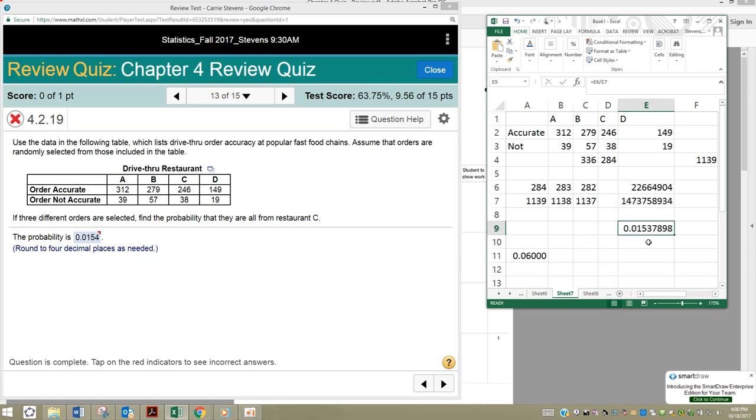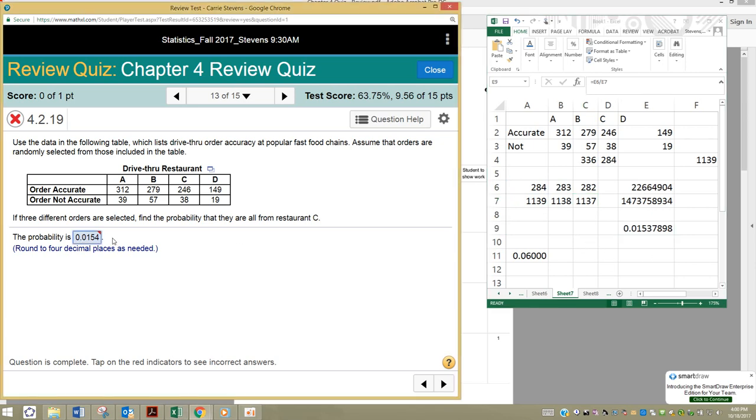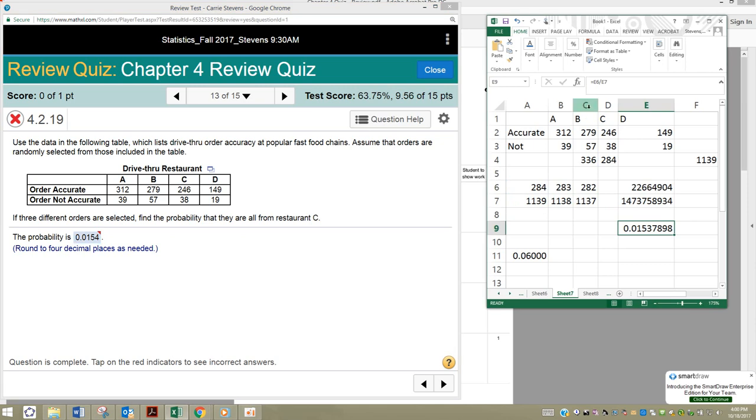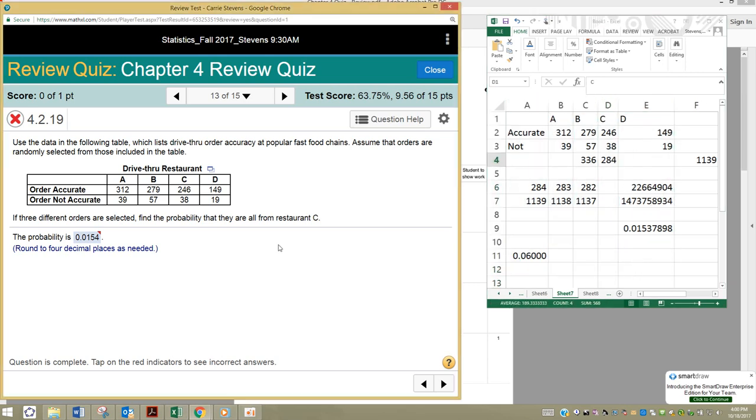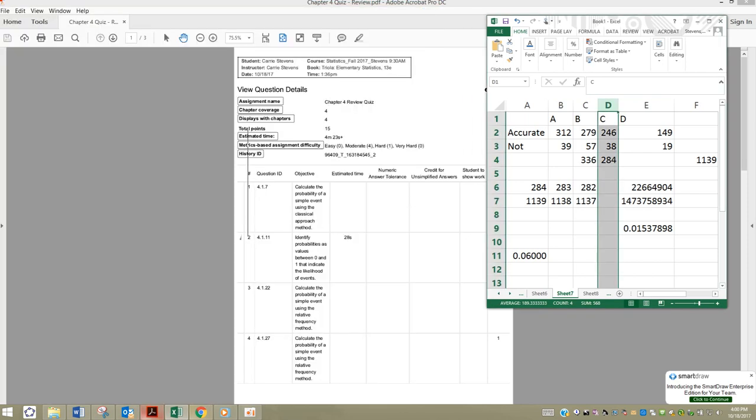All right, so my answer should have been this, which is yes. Okay, so just be careful that if you have A, B, and C in your top, what are they called? Labels of your columns. Just watch out that you don't mix them up with these up here. Okay, so other than that, good job, Professor Stevens. And I'll have to find out why that other question was marking me wrong because it's wrong, not me.